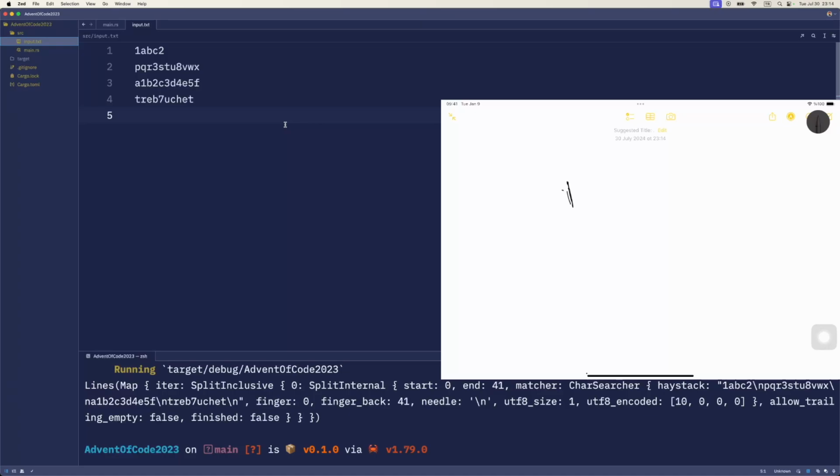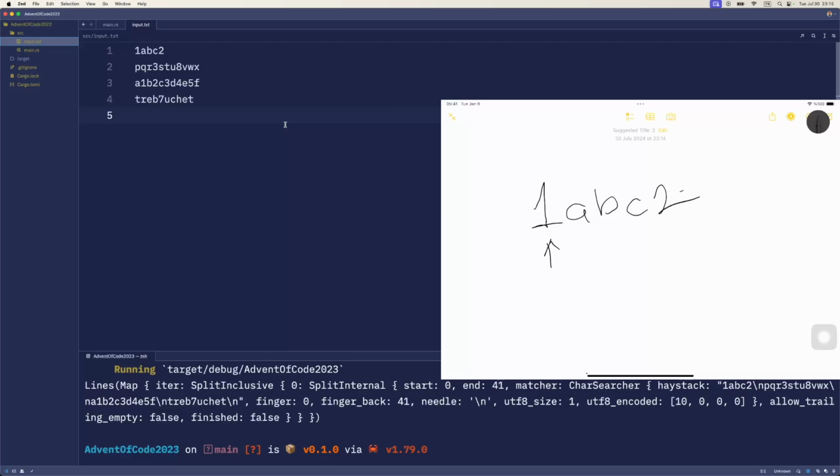I have terrible writing skills, it seems like. Okay. Let's get rid of this one. And choose this. Yes. So the input is basically 1 A B C and 2.